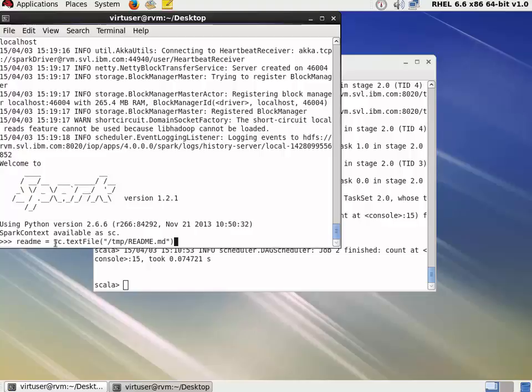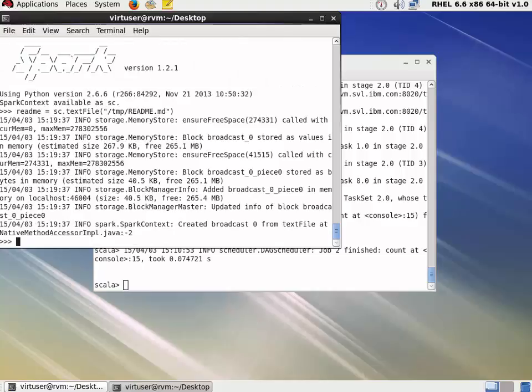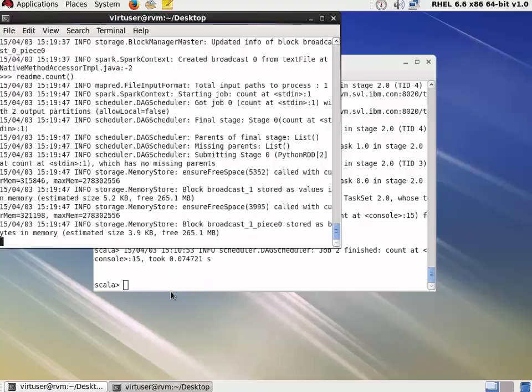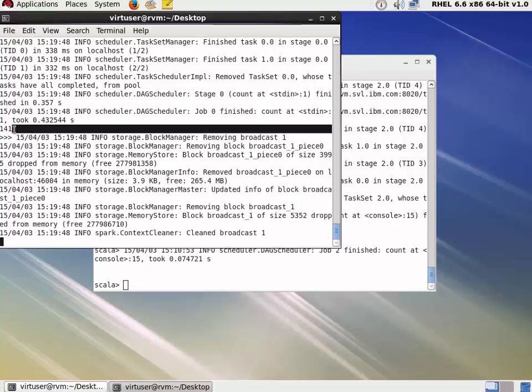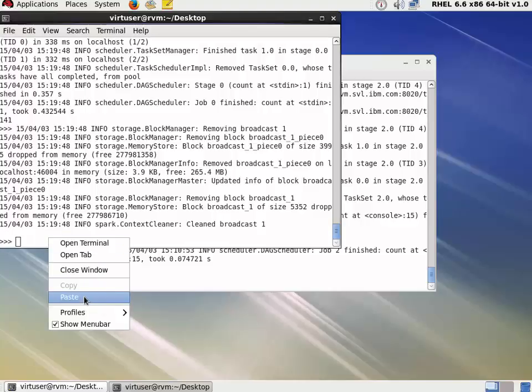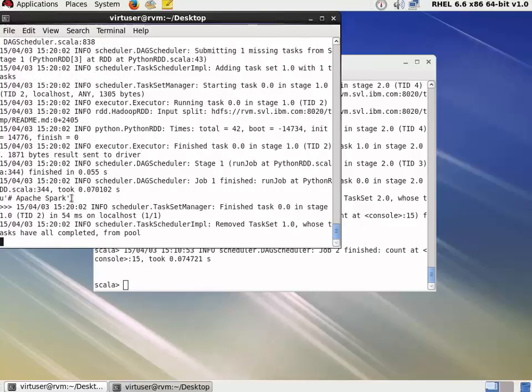First thing we're going to do is create the README RDD. It's also using the same Spark context, the text file README.md. Again, that was just a transformation, so no action has taken place yet. We do a readme.count. This will give us a count of that file, 141. You'll notice that sometimes it doesn't go back to the prompt. Just hit enter and it'll bring you back. I just went ahead and ran the readme.first. Again, same thing. It just grabs the first line from the README RDD.